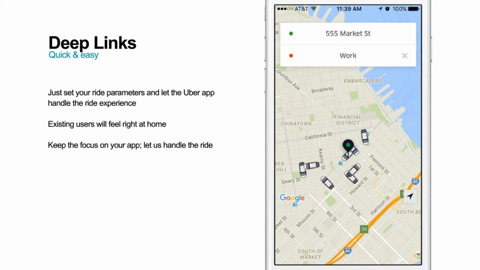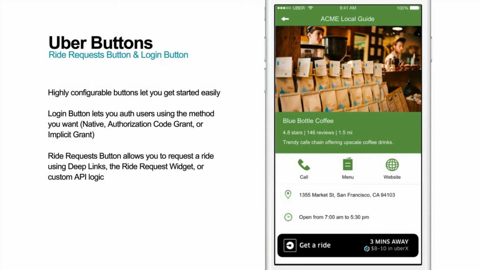And the last resource that I'll mention is that we have a series of buttons that allow you to integrate a ride request. So if you have anything that has a destination or location in it, frankly, it could have an Uber button, and this makes it very easy to integrate. What's nice about it is it pulls in information from our API to give the user more information about how far away the nearest Uber is. So as opposed to having to wait and make the request, let's say through a deep link, the buttons will actually ask for that information and provide it to the user.